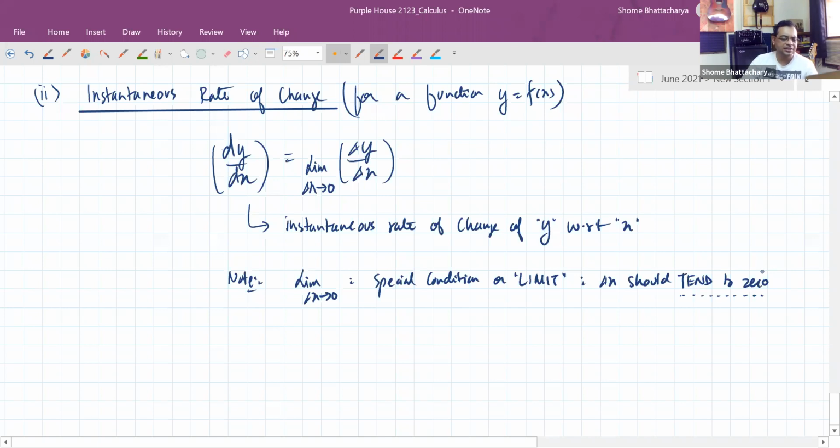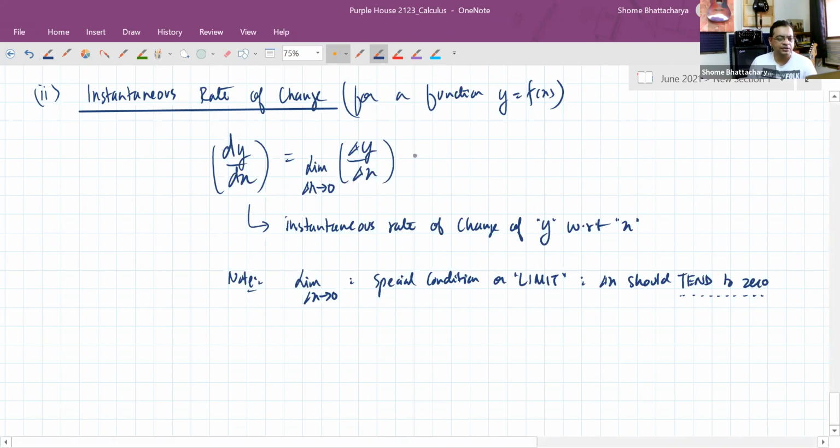So like that, when we say that something tends to 0, what we mean is that it is so small that we cannot compare it with even the smallest number which is non-zero. Let's say I can write a number as small as 10 raised to the power minus 20 or 10 raised to the power minus 50, but now my delta x should be even smaller than that, because it is incomparable to any other small number. It is so close to 0 that you cannot compare it with even the smallest number that you can imagine. So on the number line, it is right next to 0. It's not exactly equal to 0, but it's as close as one can imagine. So that is the meaning of the term limit delta x tends to 0.